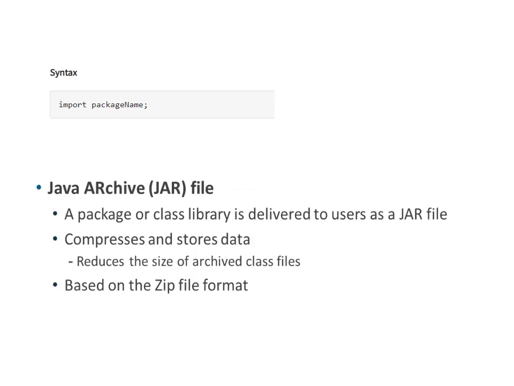To reuse and import the package, the syntax is that you have an import keyword, then you provide the package name. In the Java programming language, a package or class library is often delivered to users as a Java archived file, JAR. JAR files compress the data they store, which reduces the size of the archived class files. The JAR format is based on the popular zip file format.